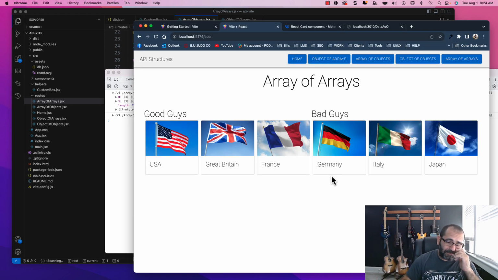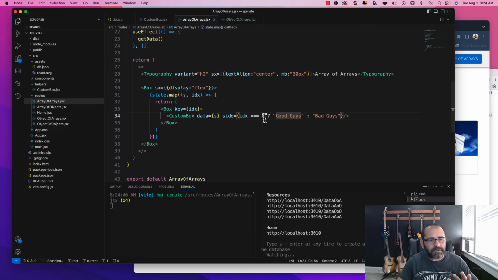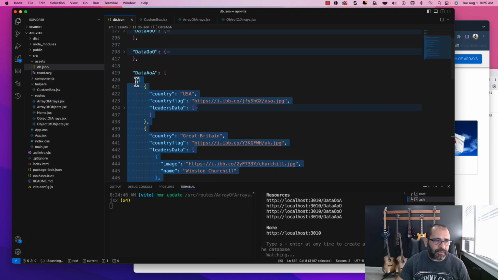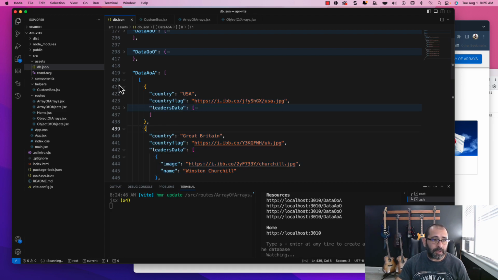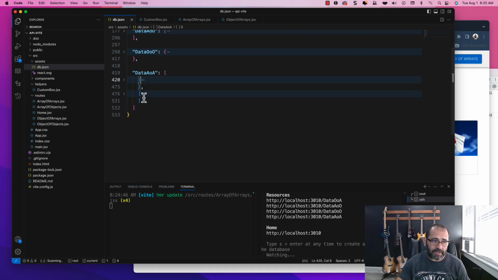Now that was a little hacky, and I will explain why. This is a ternary function that only gives you basically those two options, either one or the other. So it will always be true that if it's 0 it's good guys, but anything else other than 0 will be bad guys. So what happens if you don't have two pieces of state, but instead you have 3 pieces of state in there?